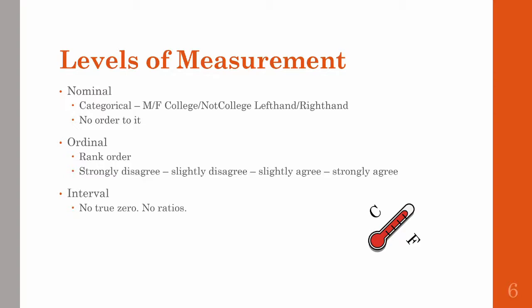The tricky thing about these measures, and probably what's most hard to remember and understand, is that there's no true zero in these measurements. In the case of temperature, zero does not mean the absence of heat. It's still a degree of heat, just like negative temperatures as well. So it's not anchored to anything. It is this reason that makes it really impossible to calculate ratios for this type of measurement. 80 degrees is not twice as hot as 40 degrees because there's no starting point. It took me a really long time to understand this point because it kind of seems that 80 is twice as hot as 40.